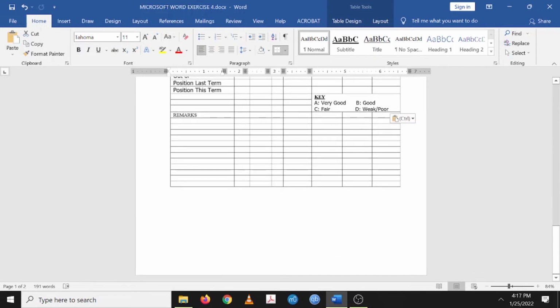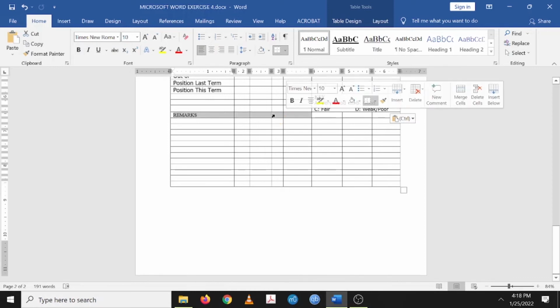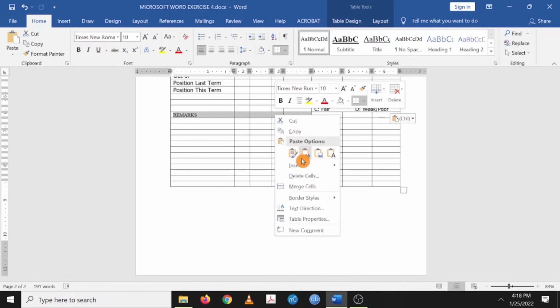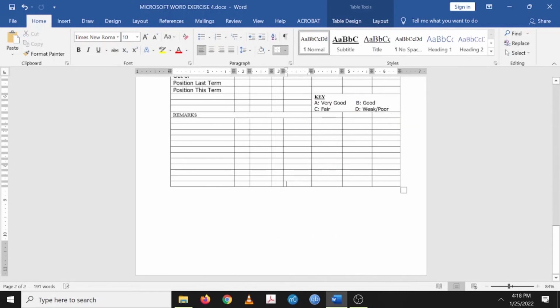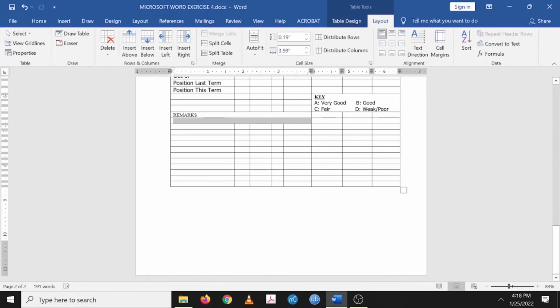I need 1, 2, 3, 4, 5. I need to mark the cells. I just do that, same. Let's clear the cells.